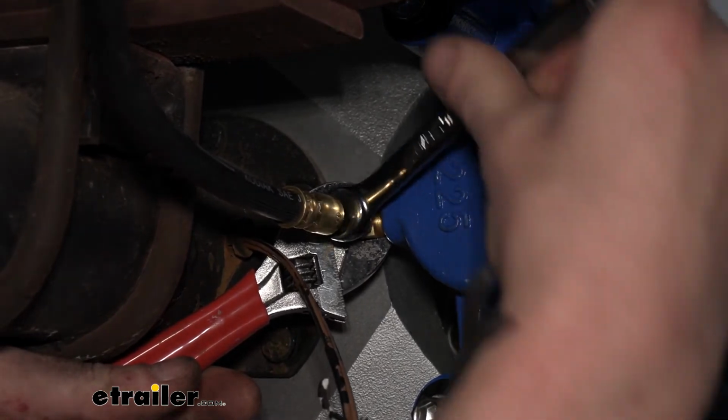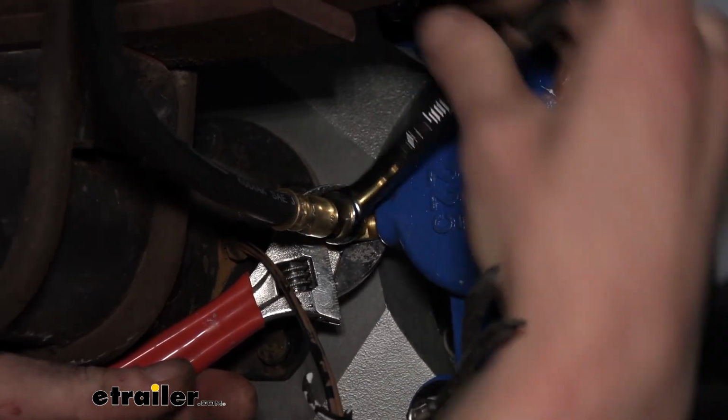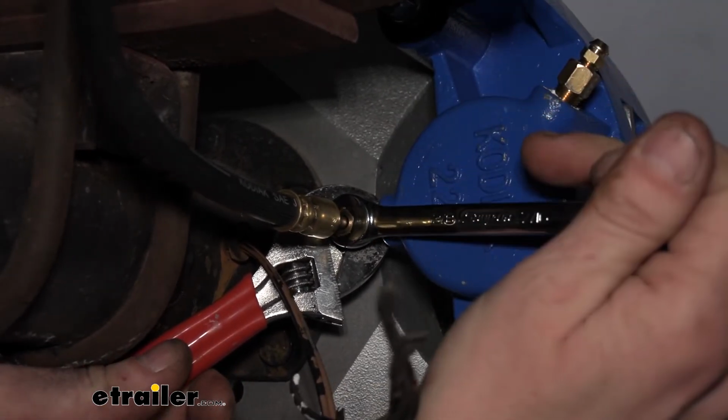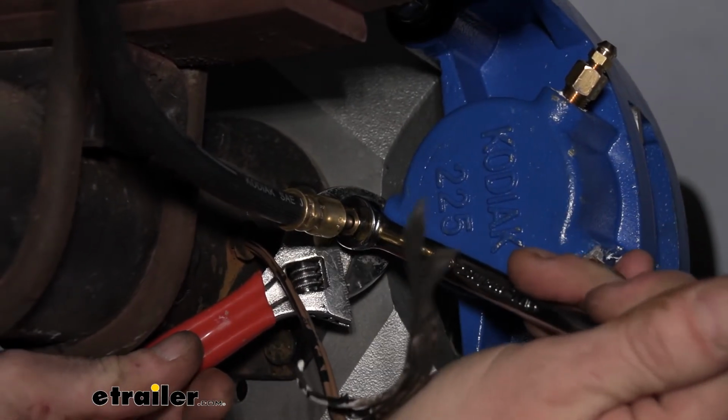And if you need line wrenches, you can get those here at etrailer. We've got some available from Performance Tools. And that's all we're doing. We're just making sure we get this nice and snug.